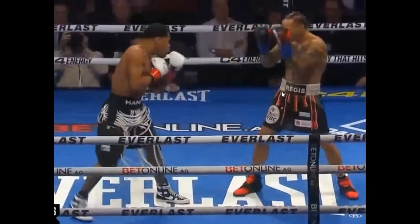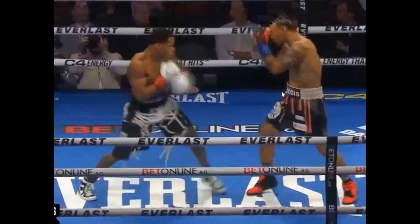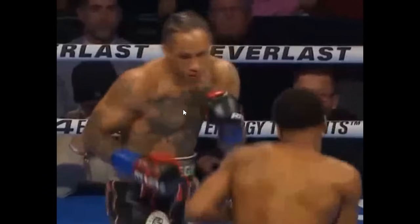Now, as Prograis would bring his weight forward, his next move would be to get to this position, but this is also the position that he would punch out of as well. So Devin Haney would sometimes get lucky, and they would smash jabs together throughout the course of a lot of the fight. But that was a very, very major point of contention for where the fight was going to take place.